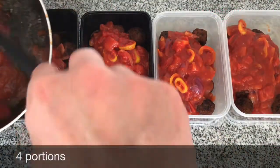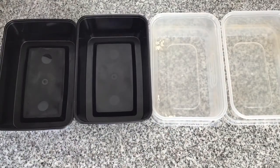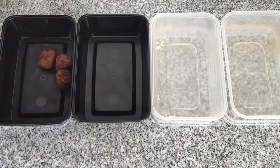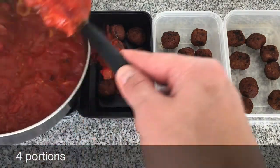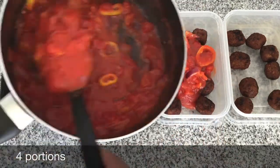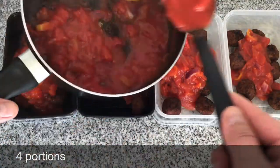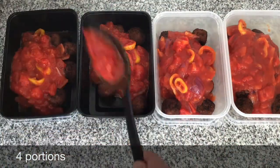Some more options I've prepared are a plant-based meatball dish in a tomato and garlic sauce. And again, what we've got is some empty Tupperware tubs. We evenly distribute the ingredients, work out the macronutrients, and then they're good to go into the fridge. They'll keep for 3, 4, 5 days, or you can actually let them cool and put them in the freezer and take them out the night before.